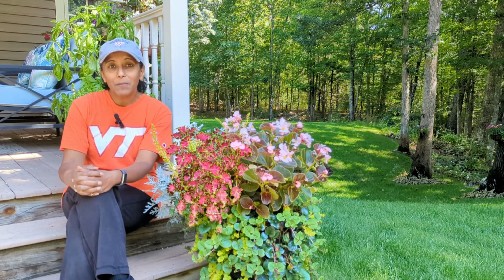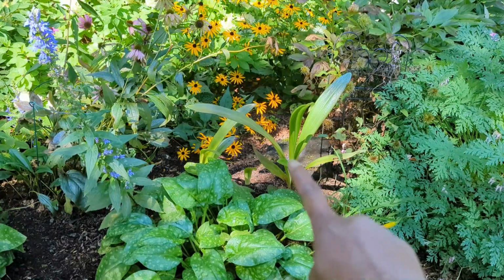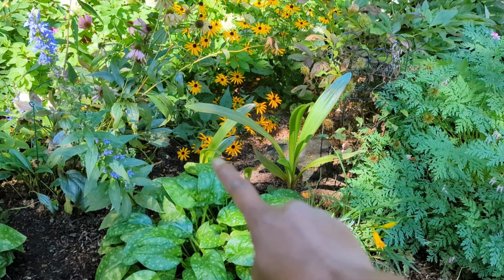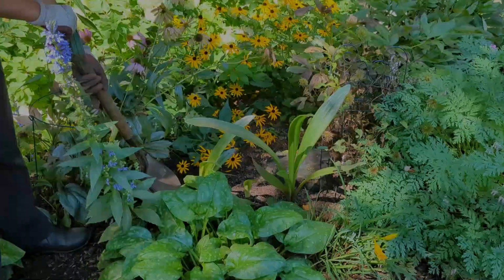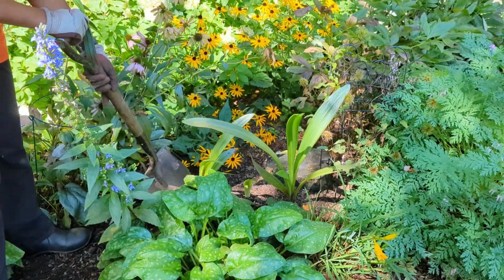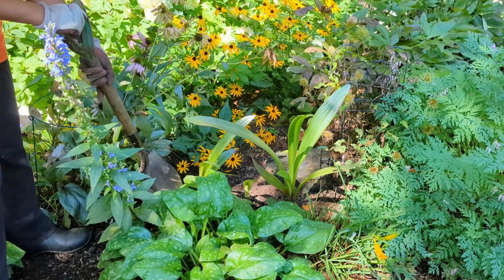So let's go to the flower bed, which is located on the south side of my house, and I'm going to show you my process for digging up the Amaryllis bulbs. You can see that I have a large bulb over here, a small one over here, and a medium-sized one over there. I'm just going to use a large shovel to dig up the bulbs. When you dig up the bulbs, you want to make sure you're not digging right on the bulb. You don't want to ruin the bulb. It's okay to cut into the roots a little bit because the roots are going to dry up anyway.